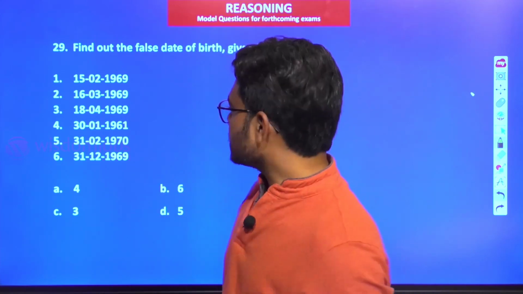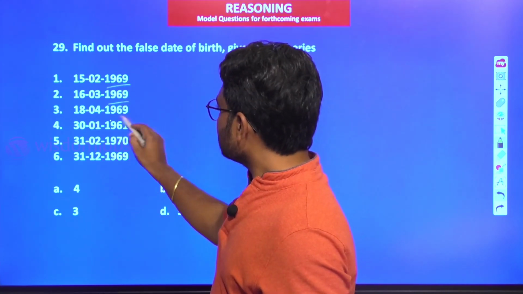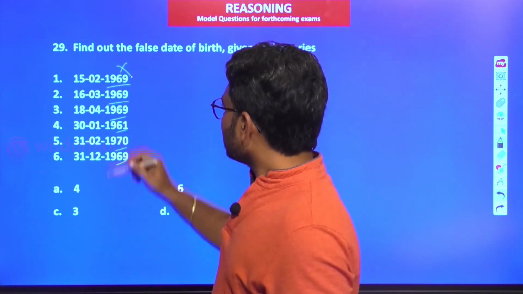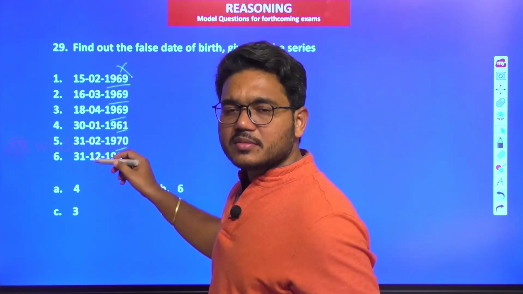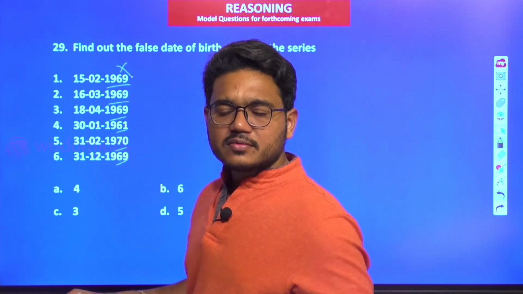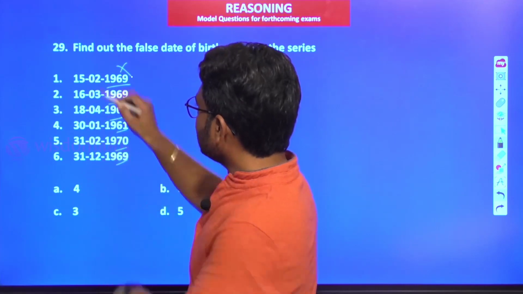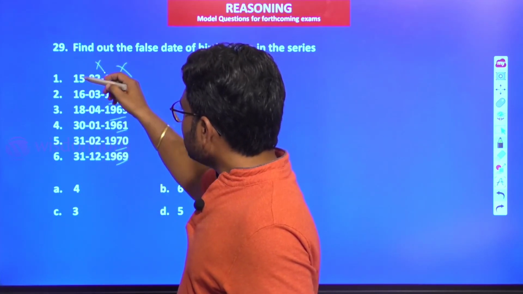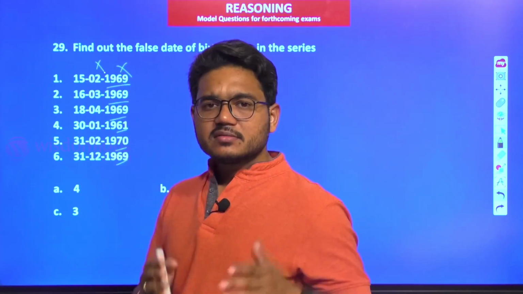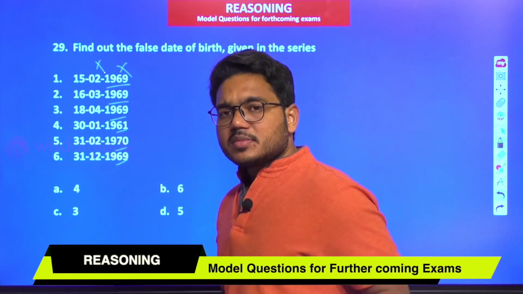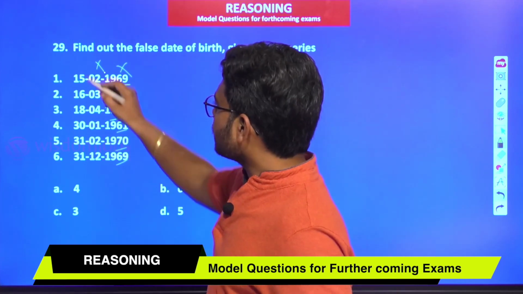Now, year wise, if you see, is there any problem in the year? No problem with the year. Is there any problem with the months? We have only 12 months. Is it going beyond that? No, nowhere is it going beyond. Even the dates are falling within 31 only. Some months have 31, so that is also not failing.